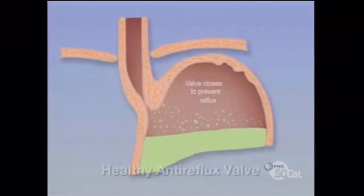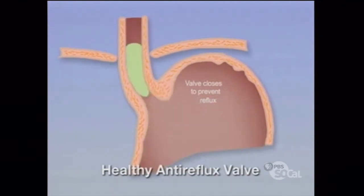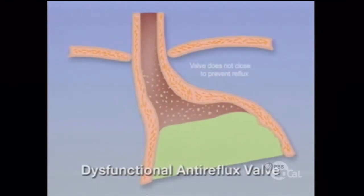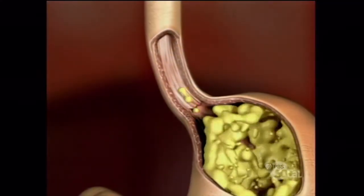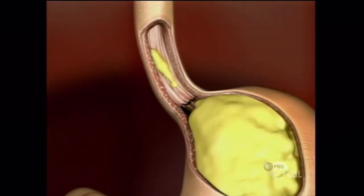Basically, the way our body is built, we have the esophagus that's connected to the stomach. Right at the junction where the esophagus is hooked up to the stomach, there's an area of high-pressure zone that works like a valve. When we're not swallowing, when we're not eating, that area is closed. But when we swallow or we eat, the area relaxes and allows the food, the saliva, everything to pass from the esophagus into the stomach. When it stays relaxed, it causes the acid and the gastric enzymes and juice and everything else to come into the esophagus. And that's what is called acid reflux.